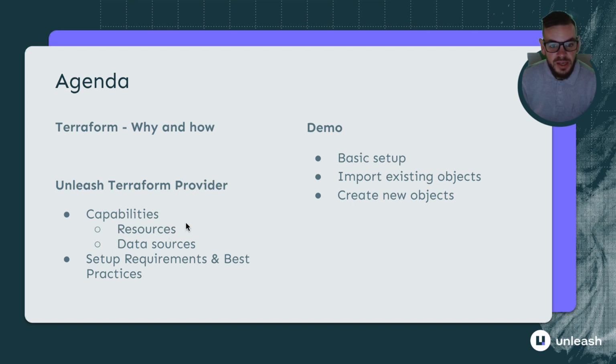Then, we look at the capabilities of the Unleash provider and review some requirements and best practices for getting started. Finally, we go hands-on with the demo, where we explore a basic Terraform configuration with the Unleash provider and execute a workflow to import existing objects and create some new ones.